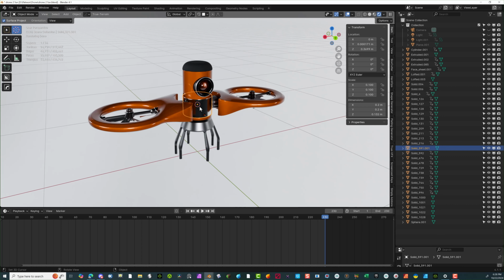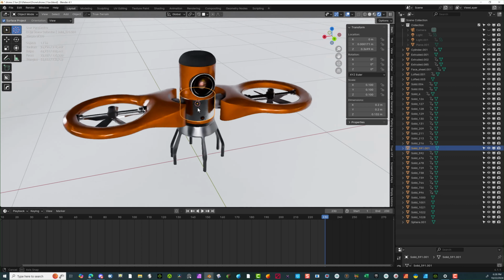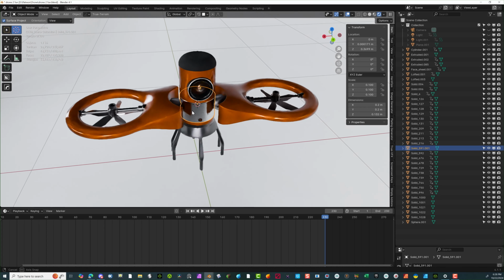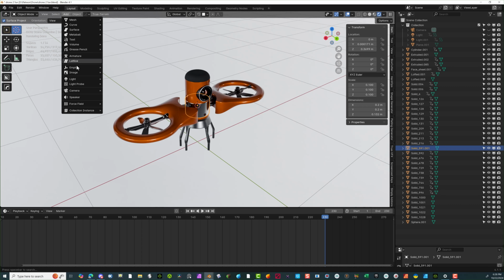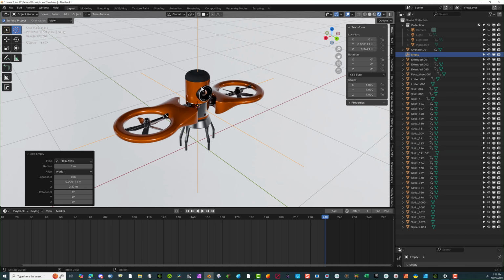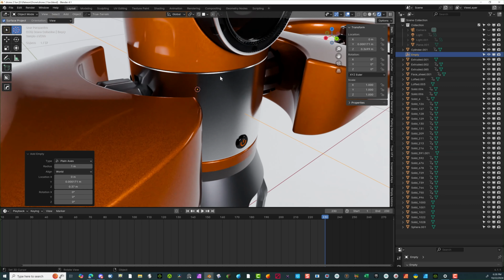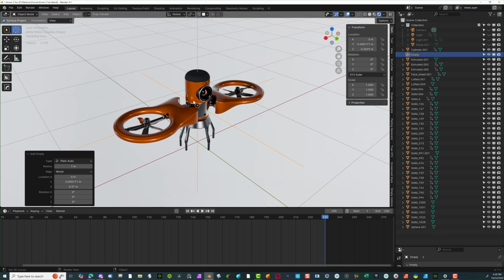Now the cursor is in the very, very center of this object, and that's exactly where I want it to be. Then I can go here to add in the empty. This way the empty will be placed exactly at that cursor. That's the way it works. Wherever the cursor is at, the empty or whatever you bring in will go to the cursor. So keep that in mind.